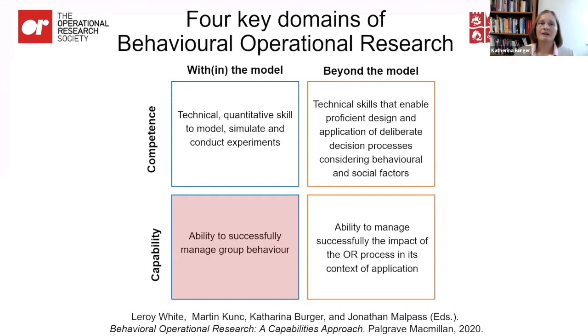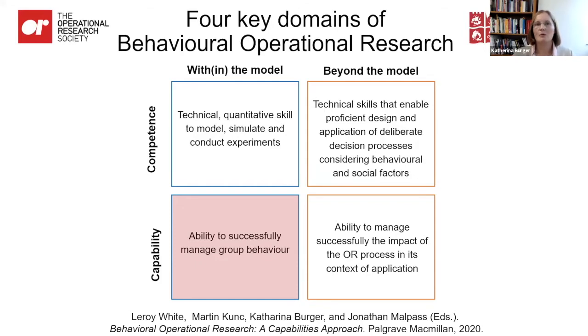And if we think about it systematically, we suggest that we can distinguish 4 different domains along the axis that distinguish between competence, by which we mean skills and knowledge, and capabilities, which also include the opportunity to put some skills into practice. And it is within this area around capabilities within the model, which really focuses on understanding the relationship between models and behavior, and taking into account the impact of individual and collective behavior, that my work sits. And this is what I'm going to focus on.